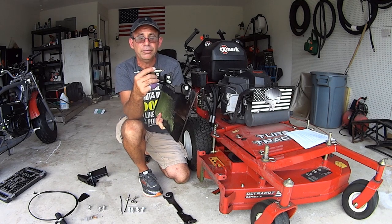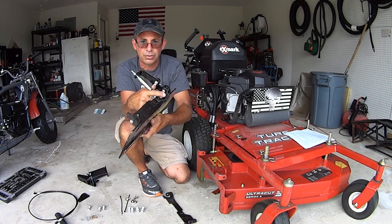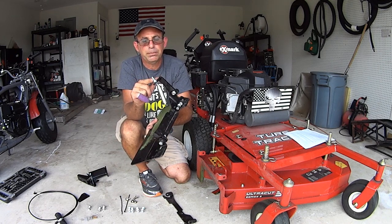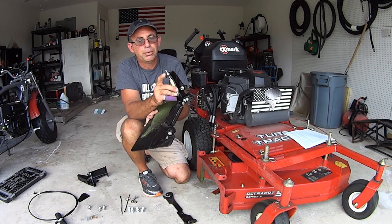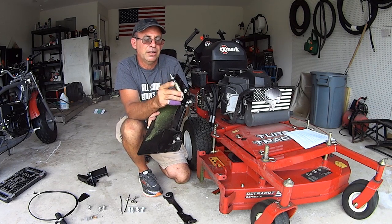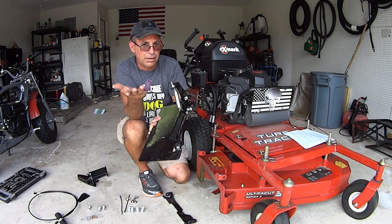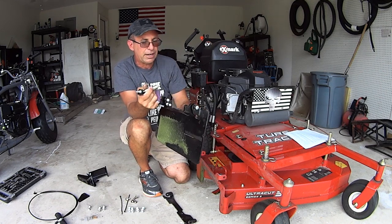If you've got noodle arms and you're not going to be able to stretch this spring onto this little bushing right here, then loosen this bolt up by pulling tight down on the spring and loosening this bolt with probably a 7/16. That'll move the spring down, make it easier to put on here, then you can tighten it up. Not very important right now. We'll figure that out later.